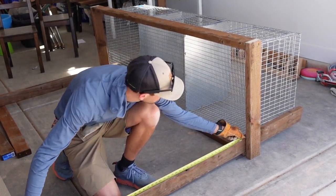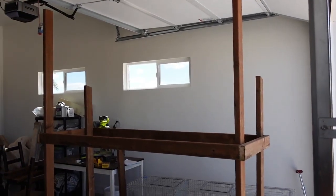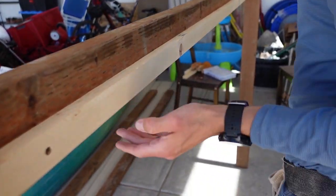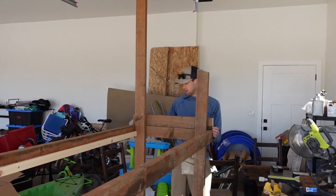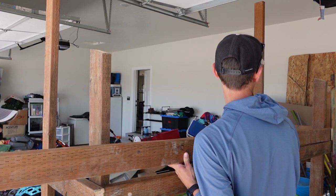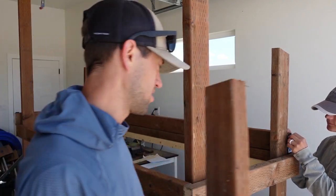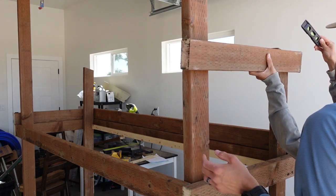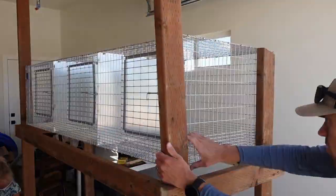Once we got all the legs in place we were ready to move forward. We haven't cut the tops off yet — we're planning on sawing them off once we see how the cage fits into the hutch. The next part is where that thin piece comes in: we were planning on setting the cage onto a little ridge on the inside, so we screwed in a thin ridge all around the inside. We then started to build the upper part of the frame. At this stage we mis-measured a few things, but we eventually figured it out and put the cage in so we could determine the angle for the top frame.